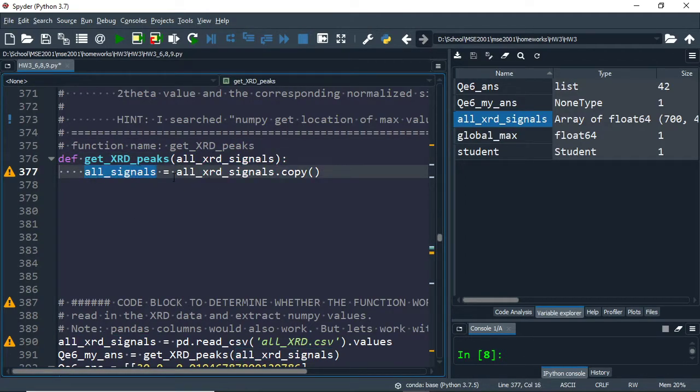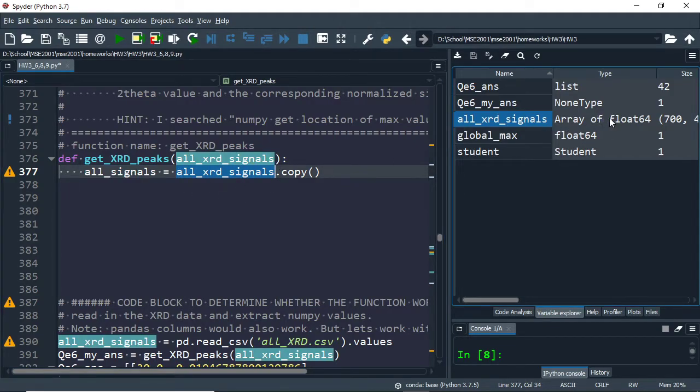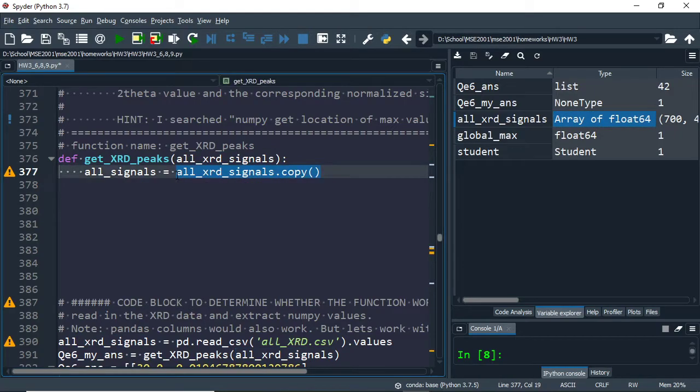So if I don't copy it, sometimes what can happen, depending on your usage, is all signals points to the same thing all XRD signals points to, which is this array. But now what I'm doing is all signals points to a copy of that array. So these won't be variables pointing at the same object.